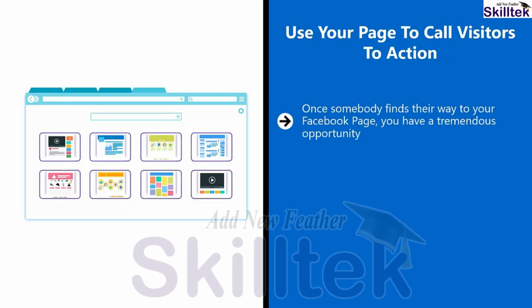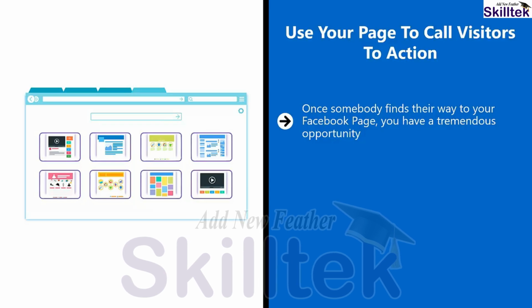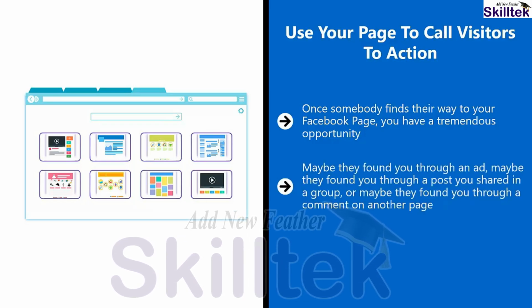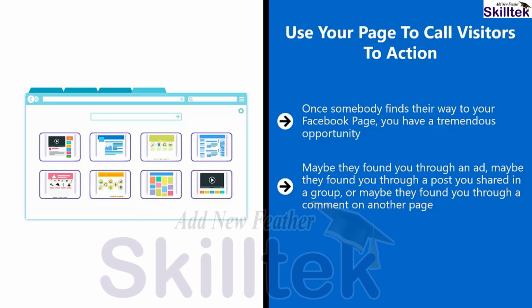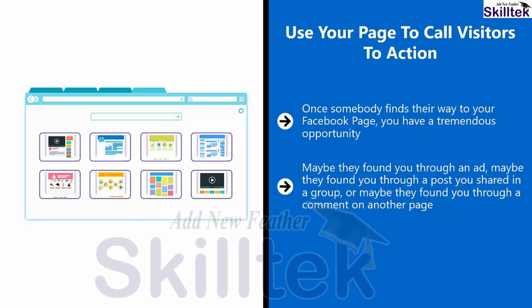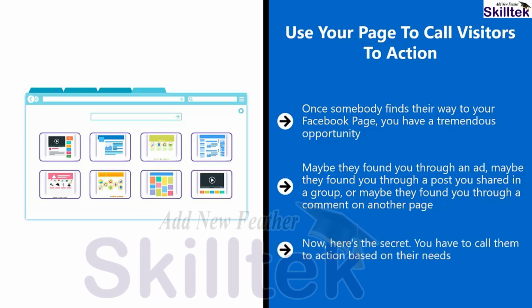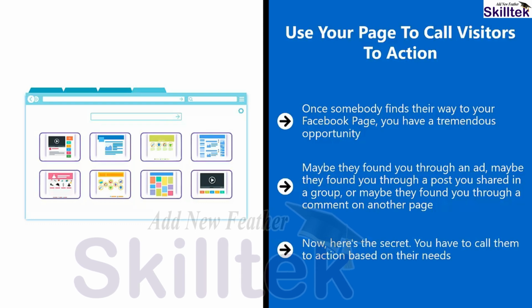Once somebody finds their way to your Facebook page, you have a tremendous opportunity. Don't blow it. Maybe they found you through an ad. Maybe they found you through a post you shared in a group. Or maybe they found you through a comment on another page. Regardless of how they find you, call them to action. Now, here's the secret. You have to call them to action based on their needs.